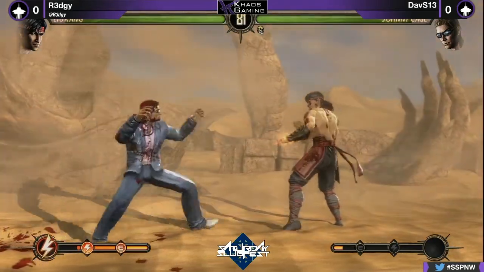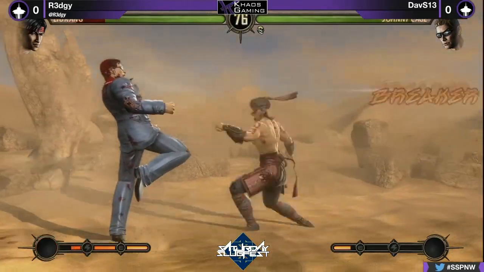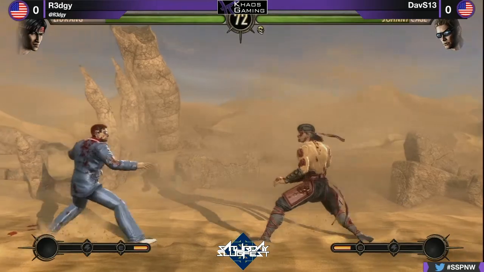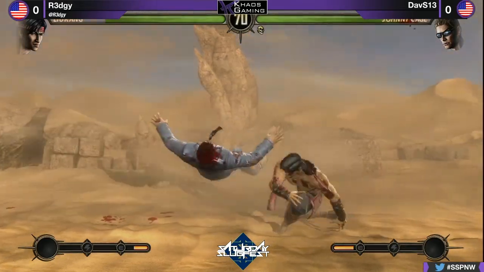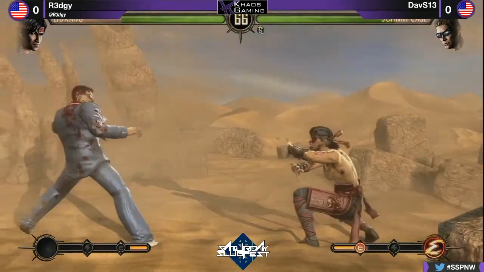That is what Liu Kang does. And he does have a really nice uppercut. His actually reaches at a weird angle. He's got a bigger hitbox on it, I think. Oh, okay. So he's a very, very good character. He's got a lot of ways to move around the screen. Yeah. Ooh, nice tech.